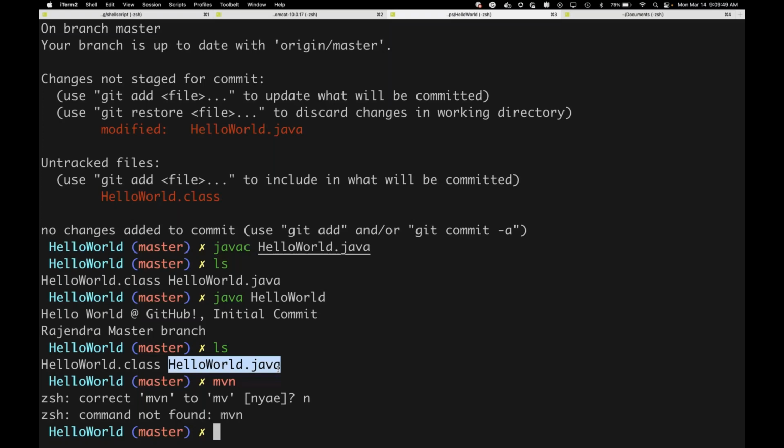It will be used to build our Java source code if we have a large number of files.